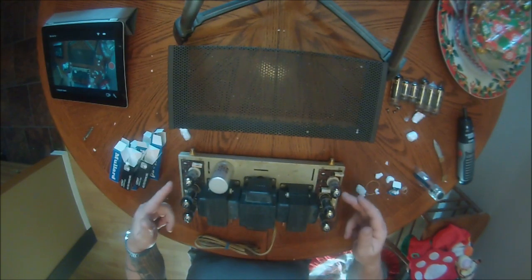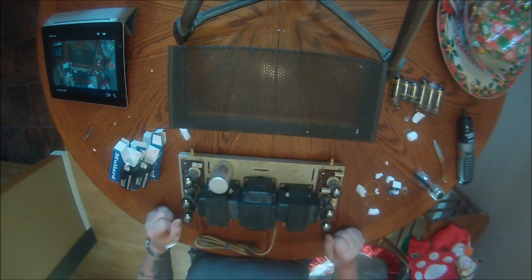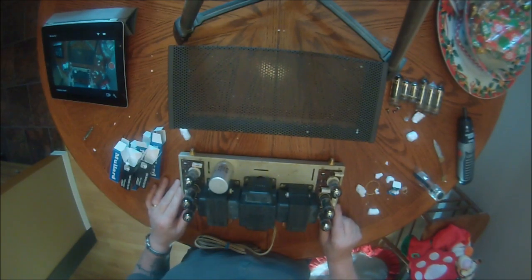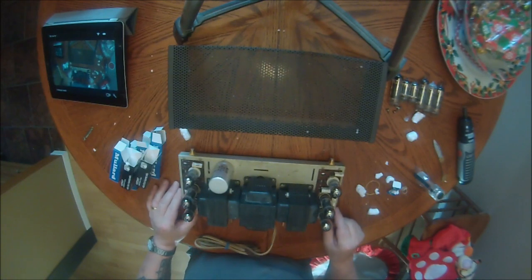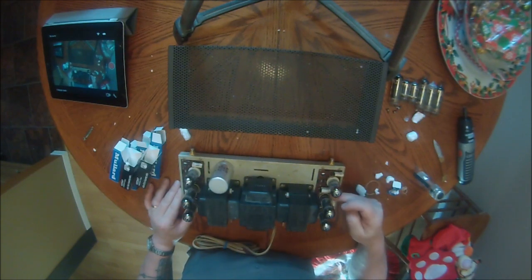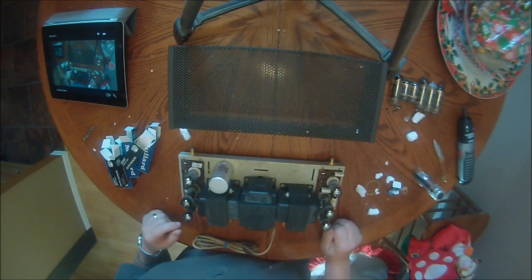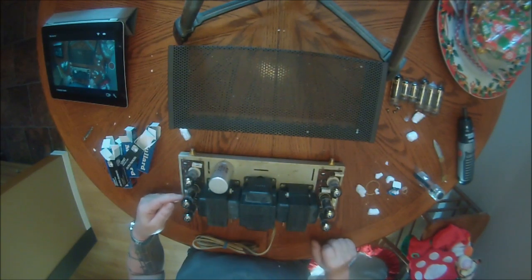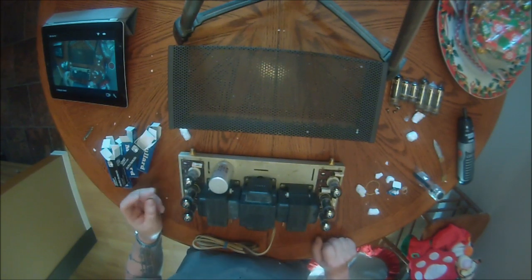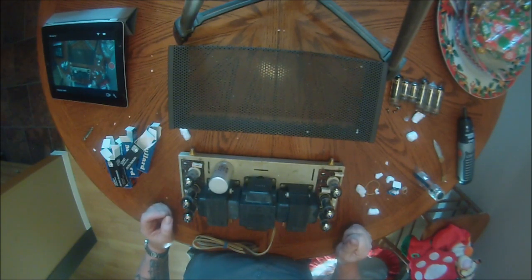So there we go. I got all the tubes. Two driver tubes have been replaced, and four output tubes have been replaced. From what I can tell by looking underneath, and I'll do a closer examination later, everything looks in good condition. They claimed it was in working condition. It sounded great when I bought it. As for the updated components, it looks like these updates are not new. They may have been done years ago, I'm not sure, but they certainly have been done. These caps are not original to these driver boards, and it looks like the resistors have probably been replaced also. So these caps are probably still good. I may check them over time just to check out the boards.